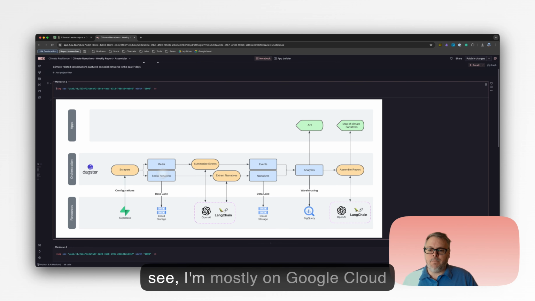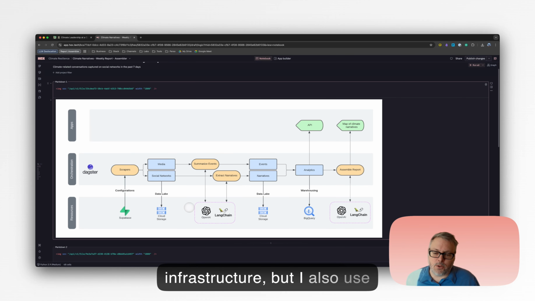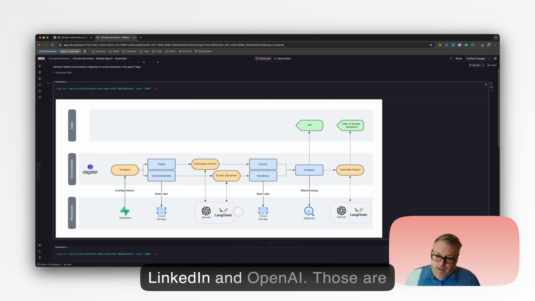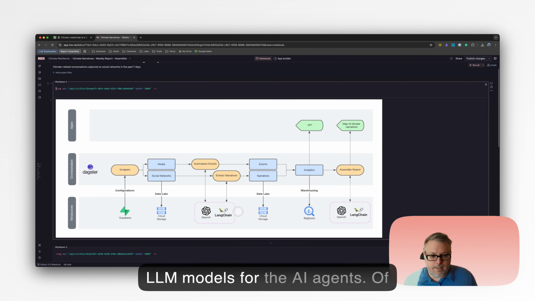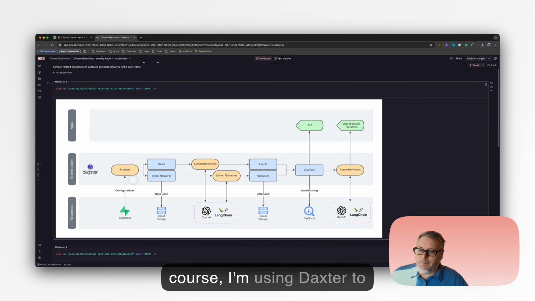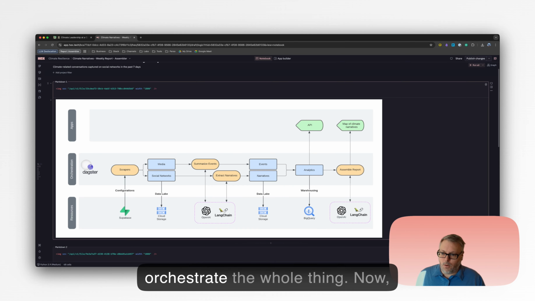As you can see, I'm mostly on a Google Cloud infrastructure, but I also use LangChain and OpenAI. Those are really my go-to framework and tools, LLM models for the AI agents, and of course, I'm using Dagster to orchestrate the whole thing.